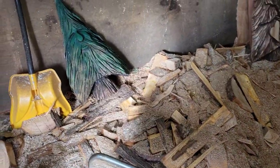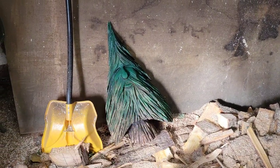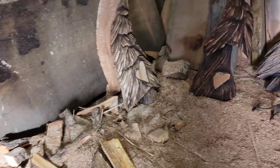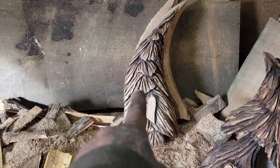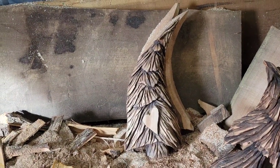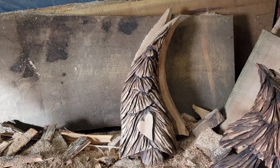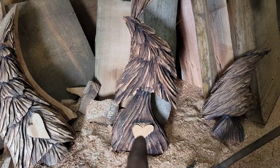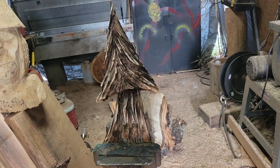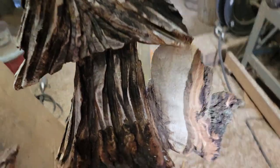Chainsaw carving's hard work. Here's that guy. You can put a little bit of white on the tips to make it look like a Christmas tree. There's the ones with the hearts. Here's the one that I did live. See the middle branches, 1, 2, 3. But that heart kind of put a weird thing into it, made it kind of tricky. It's not the best, but you've got one like that where you can put the tree on the trunk. This is that poplar tree that I carved, soaking wet poplar.